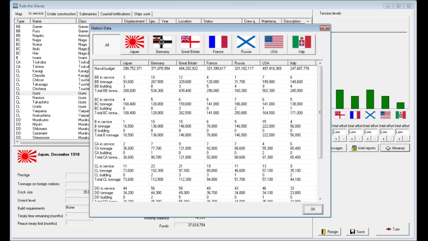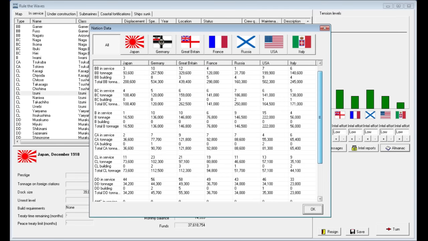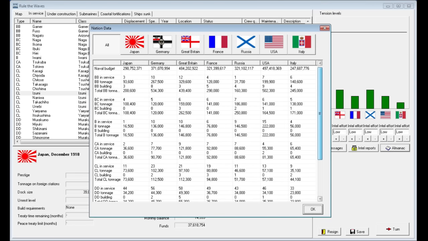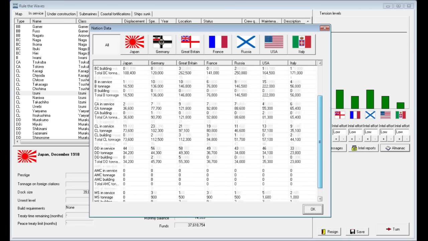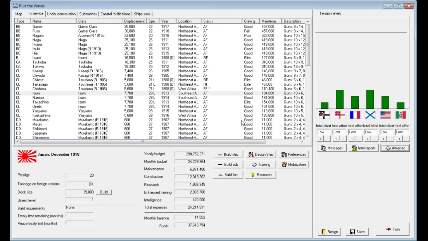Yeah, okay, let's take a look at the almanac here. Three battleships, three building, so they'll give us six. Four battle cruisers, so we'll have 10 total, which actually puts us above no one. Go figure. Two heavy cruisers, 11 light cruisers, puts us above no one. I guess we're above the U.S. Italy. Destroyers, we have 44. I would say that's adequate for now. We don't have any minesweepers, but that hasn't seemed to be an issue so far.